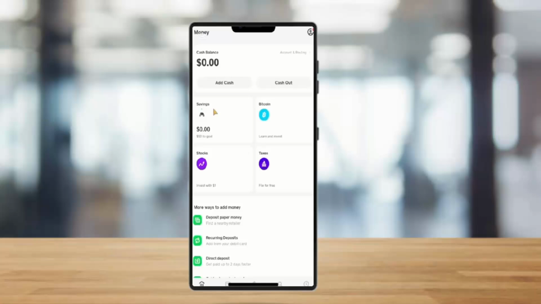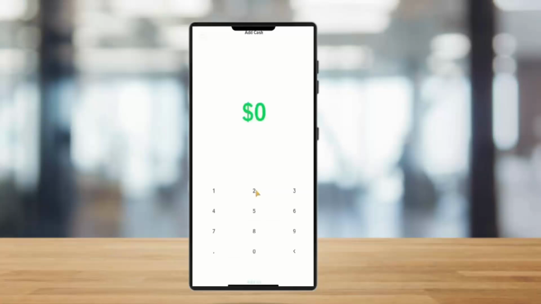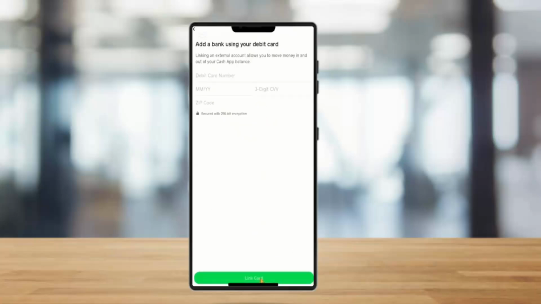As in, once the gift card is linked to PayPal or Venmo, you can simply transfer the funds to your associated bank account. You need to make sure the bank account linked to your Venmo or PayPal is the same one connected to your Cash App. Now simply add funds to your Cash App. By using this, you can simply deposit the funds into your linked bank account by adding them to your Cash App balance.